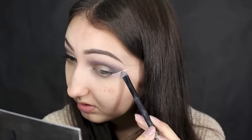So I'm going to go with Gingerbread and place that all over my lid. I'm not sure why this one looks a little more blue than this one, if I did everything the same. So I'm just going to clean up the edges. So now I'm going to go in with my Wet n Wild Mega Liquid Liner and just create my wing. I still don't know why this one is a lot bluer than this one. Maybe I did something, I don't know, whatever.